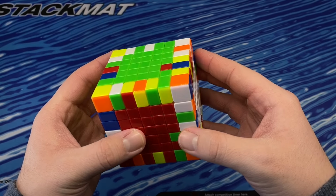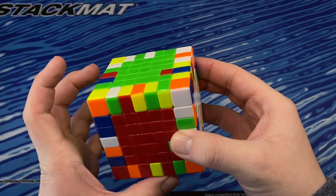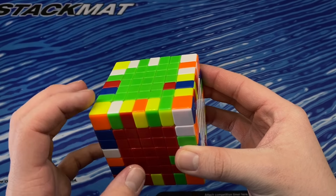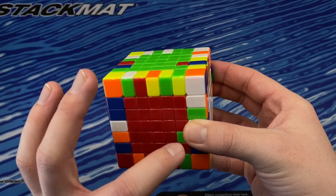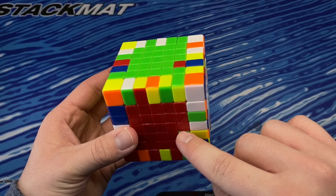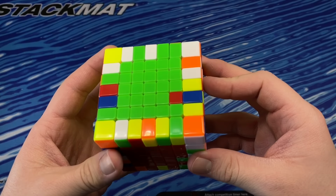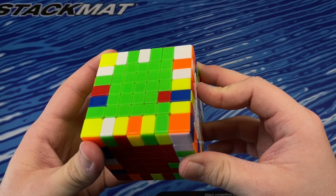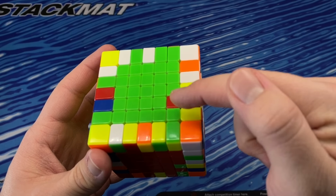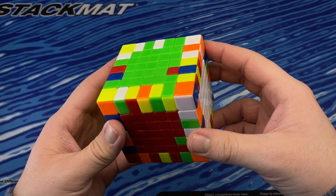So here is when you use the commutator. A commutator is a short algorithm that'll look weird, but it will solve these 2 pieces only. So what you have to do is put them both on the right side, and this will work with any of the pieces if you don't have one of them.